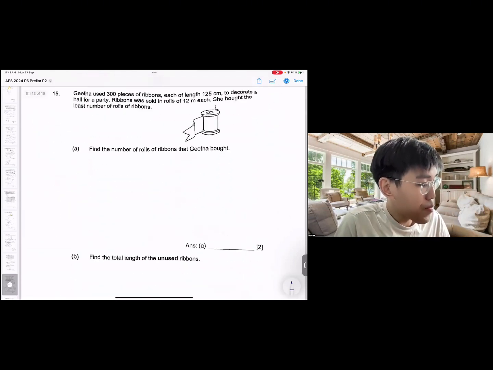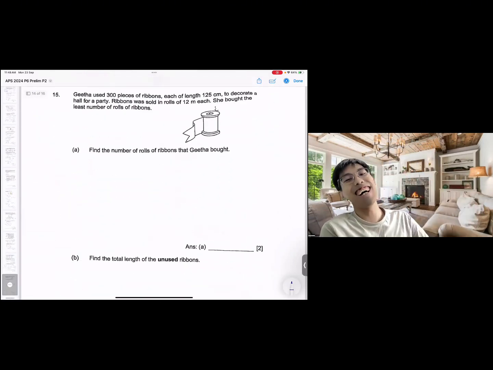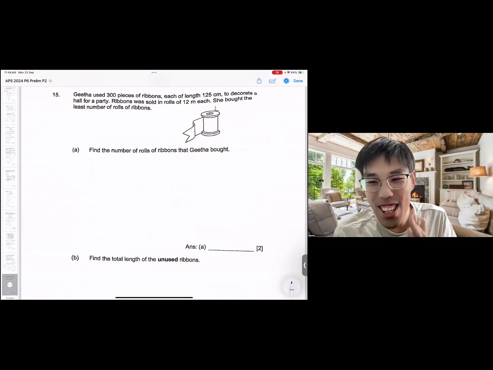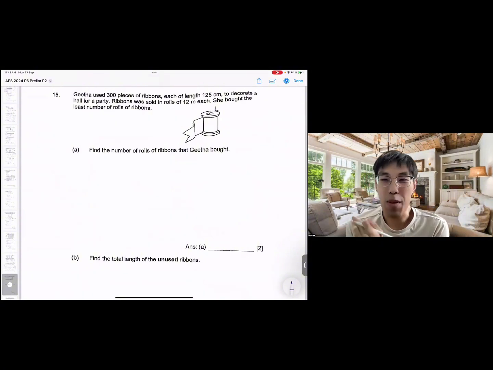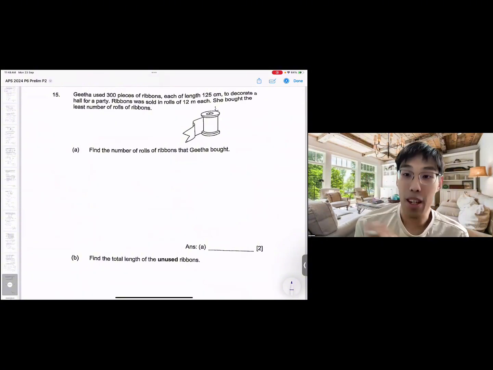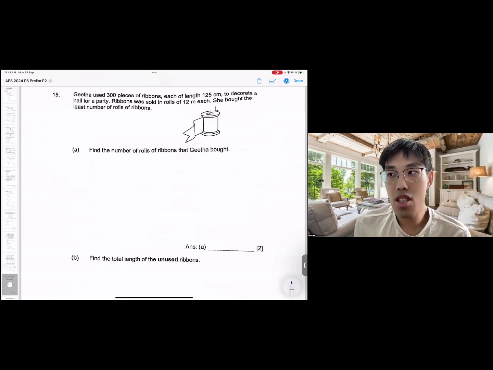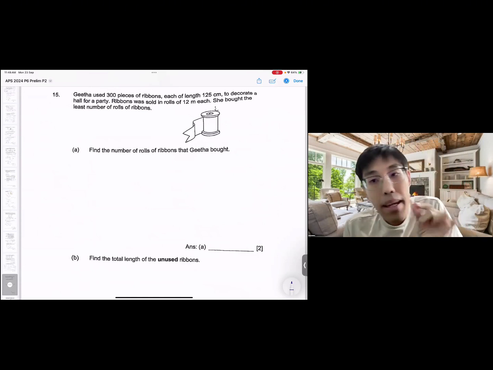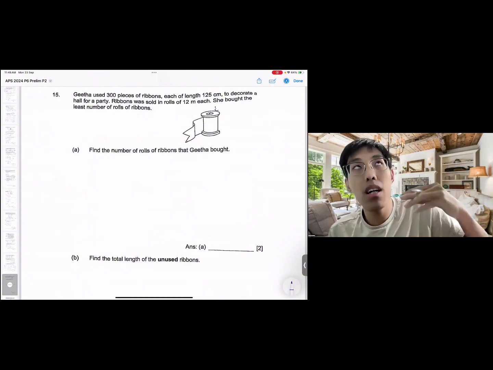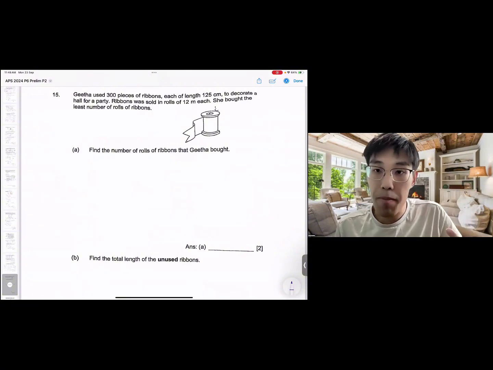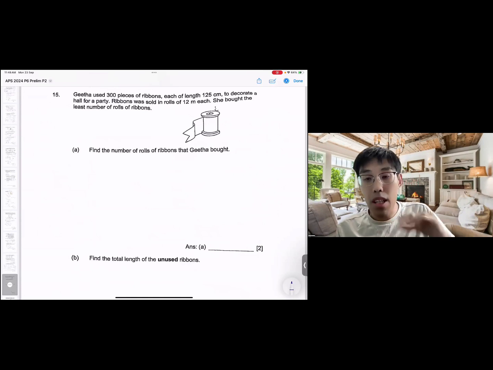Okay, let's continue. This one. The moment I see this question, I want to laugh already. Why? Because a lot of people got thrown off and got mixed up by the question a bit. Okay, this kind of question actually came out a bit in paper 1, booklet B, short answer questions. When they ask you how many, for example, hear me out.